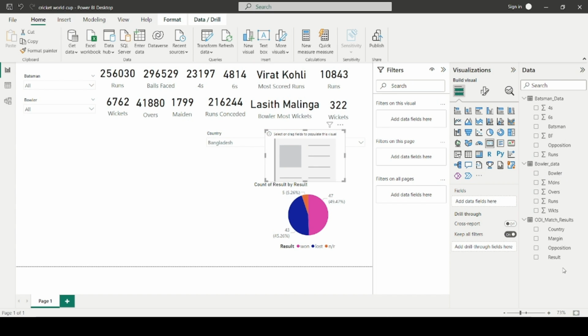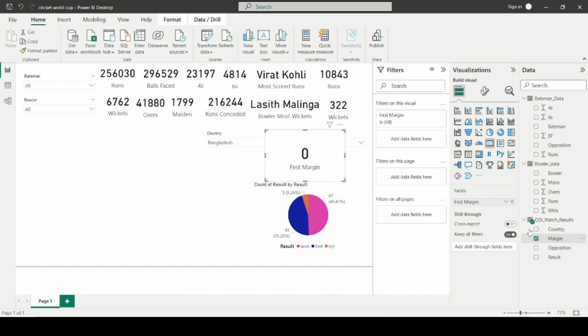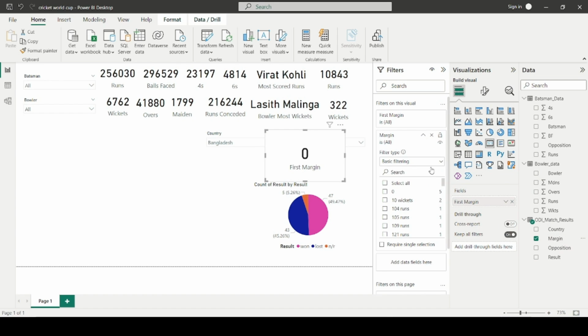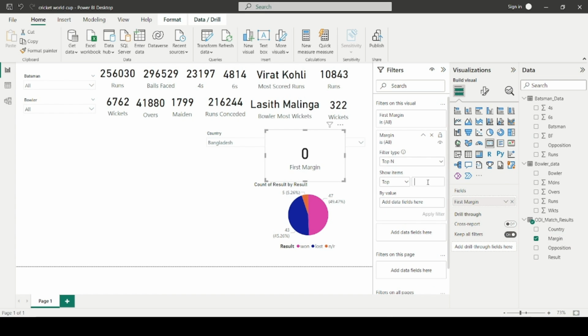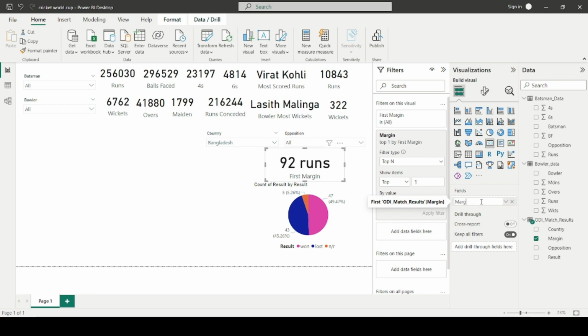Here, drag margin to field and filter margin by top one margin. Here I'll select this name margin.